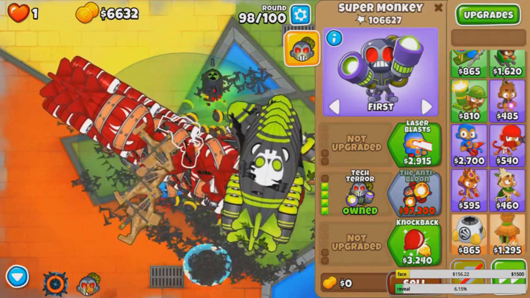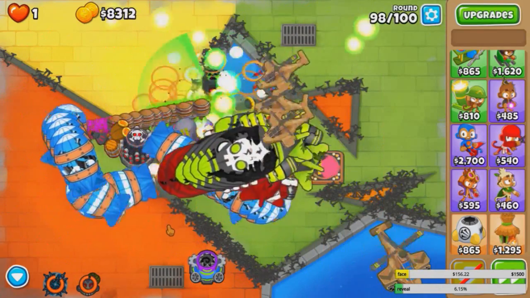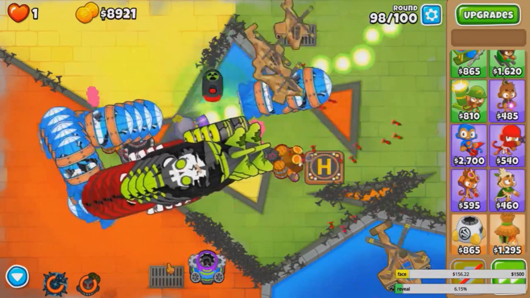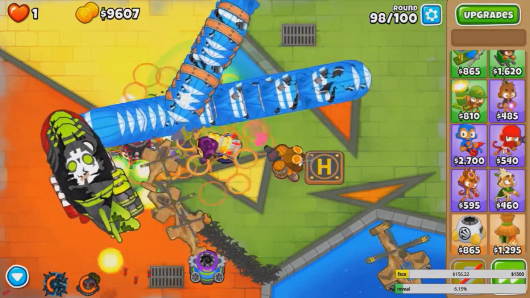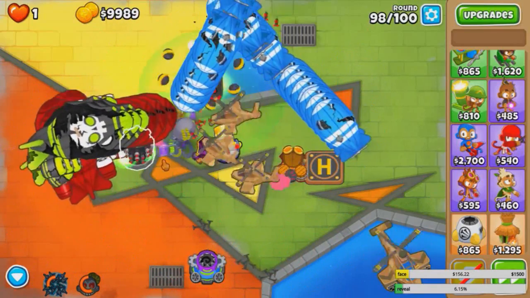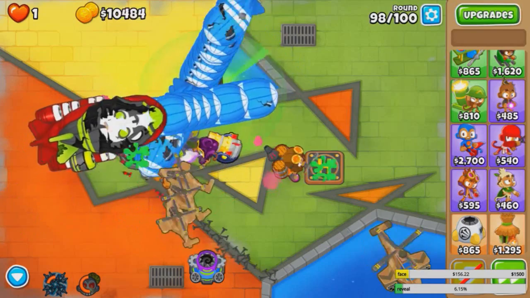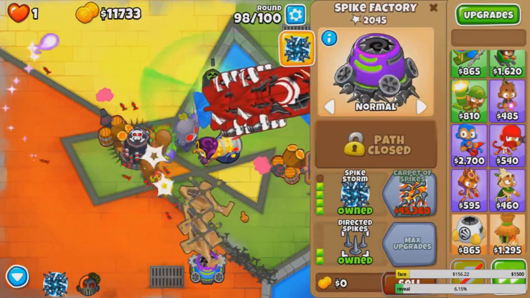So let me use it now. Let me use the ability here. That was kind of okay, but probably could do better. Let's see. Is this gonna work? That's a long line of fortifieds. Don't know about this one. Okay, we beat it. I think that's all fortifieds. Okay, Spike Storm actually worked. What do you know? Now for 99 though.